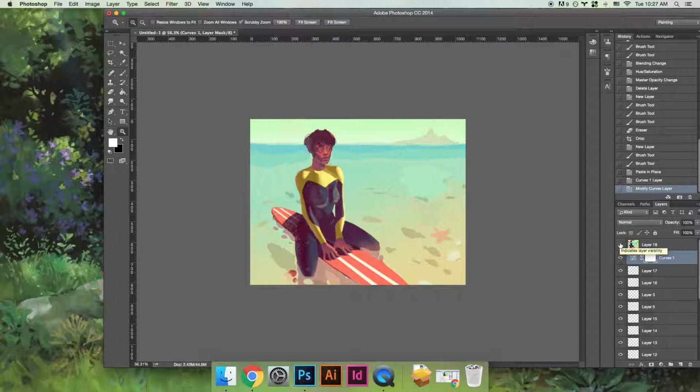Changing her expression, changing the colors, and I lightened the whole thing up a little bit so that you can see the forms of her body and her wetsuit a little more, so it's not just a big dark area. Because the shadows were really harsh. You don't really get those sort of shadows when you're out on the beach.